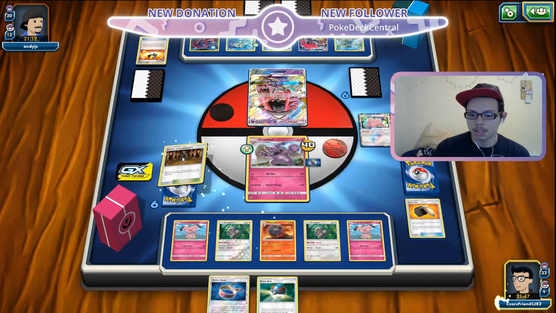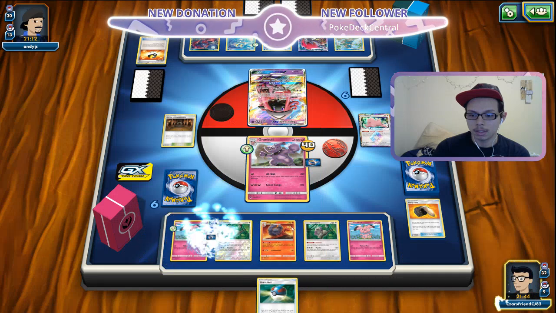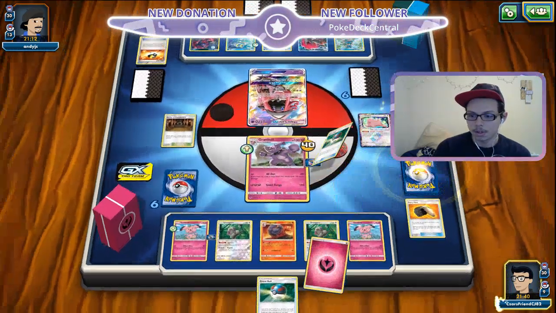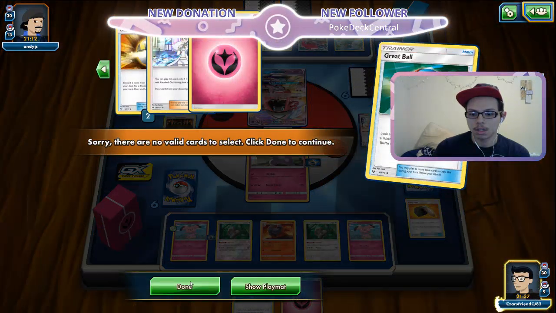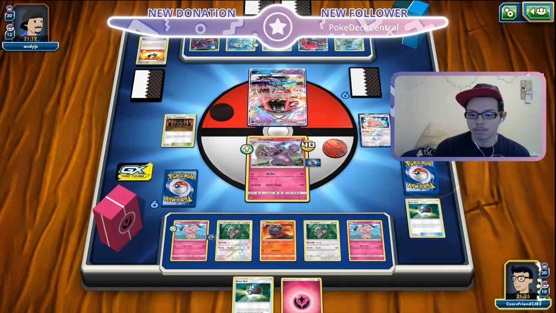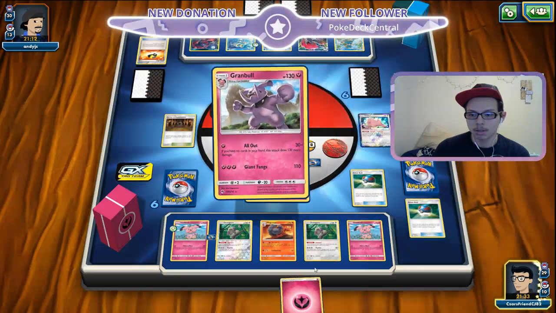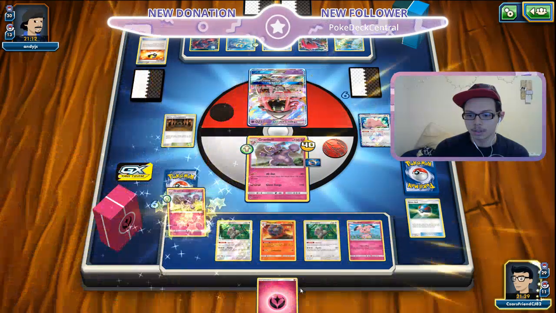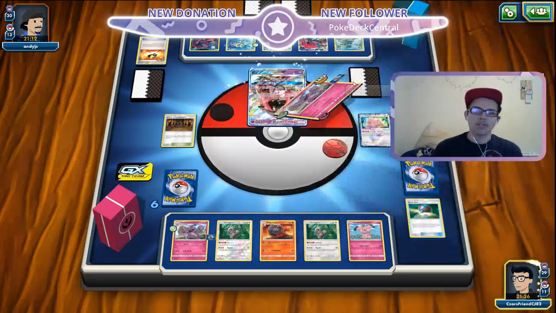Alright, so we can get down a shrine. We can get down another choice band. Let's instruct. There's an energy. Great. Awesome. Okay, that's fine. There's that. Get another Grand Ball in play. Now we're rocking and rolling now. Now let's just all out for knockout.